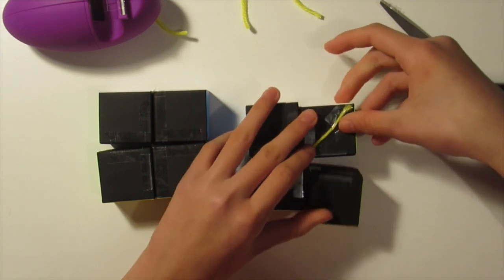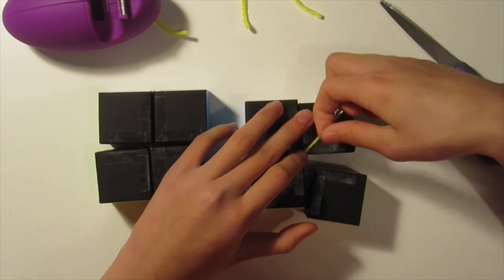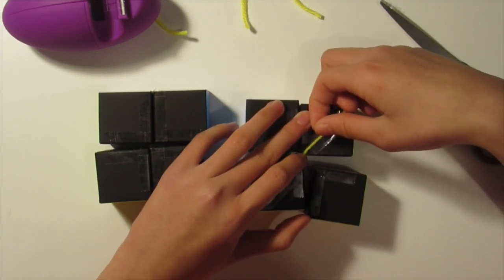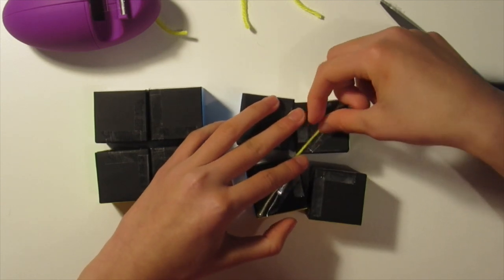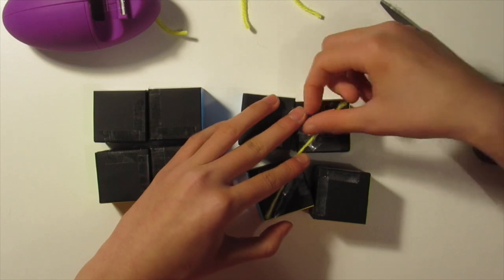The more sticky tape you use, the stronger it'll be. But just don't use too much sticky tape. And also, don't stick the sticky tape onto the colours, as it won't look very nice.